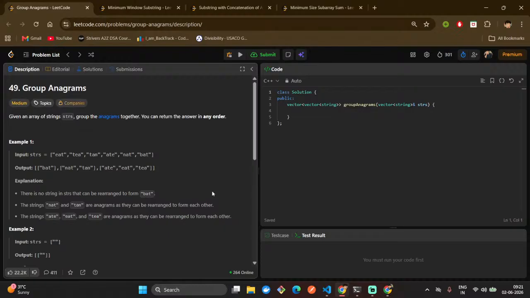What we have to do here is just sort each string, like a e t.